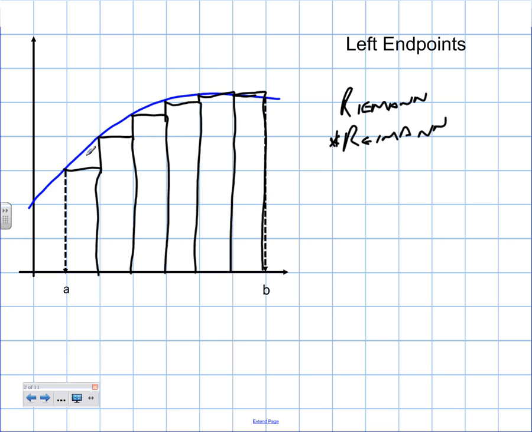Okay, so we could find the area of all those rectangles if we knew something about the function, or we could count squares or something like that. We could estimate. It'd be off by a little, right? Because we're a little under in this area, we're a little under in this area, that area. Here we're about even, and here we're a little over. So we wouldn't get an accurate answer, but we'd get an approximation. And sometimes that's the best we can do. So we would just use height times width, get the areas, boom, add them up, get an approximation to the integral. Because remember, the integral is just the area under the curve.